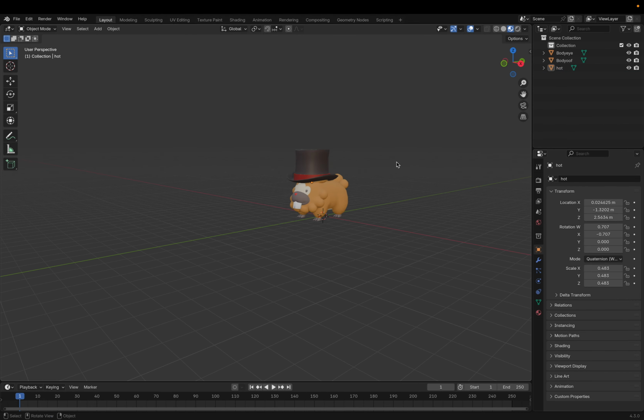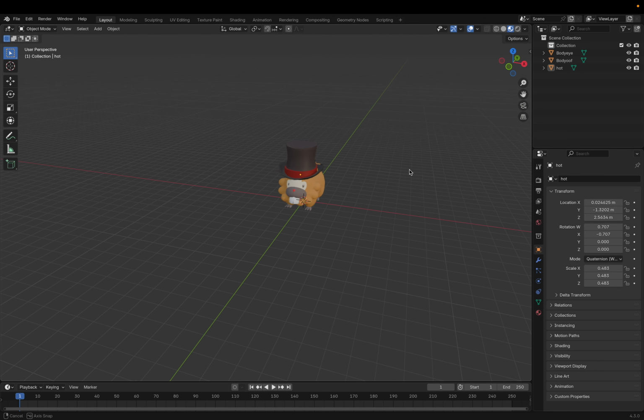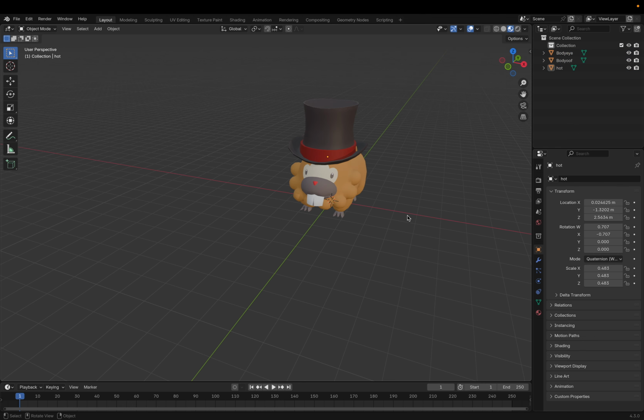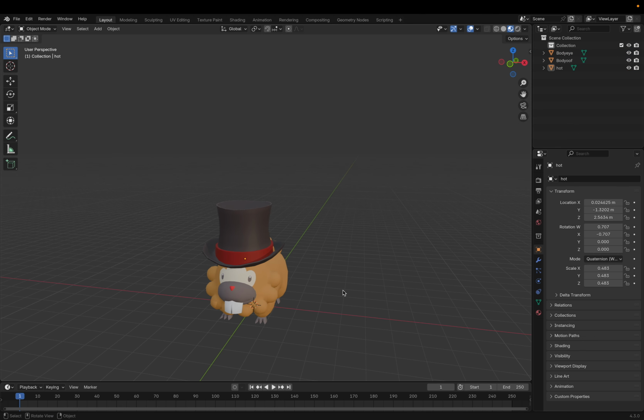So now that we have all of the pieces in place, now we can start baking the textures. The way UV maps work is basically you have a rock and you have paper, okay? Paper beats rock. Paper goes over the rock. Right now we have 2 rocks. This is what the rocks are, literally just basic shapes and vertices and stuff. The paper is what makes these, and they're literally just flat pieces of paper that wrap around the object, and that's why it's called UV maps.